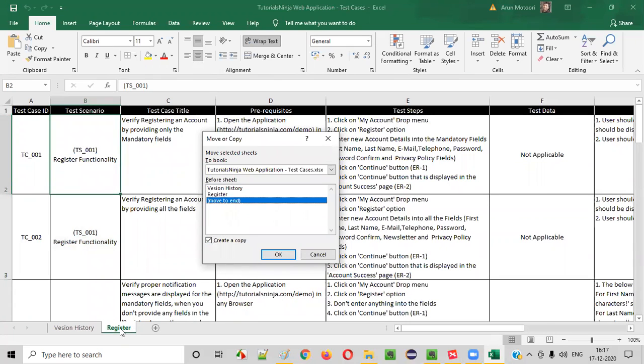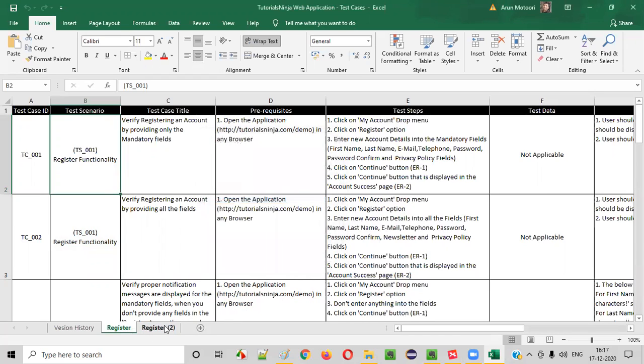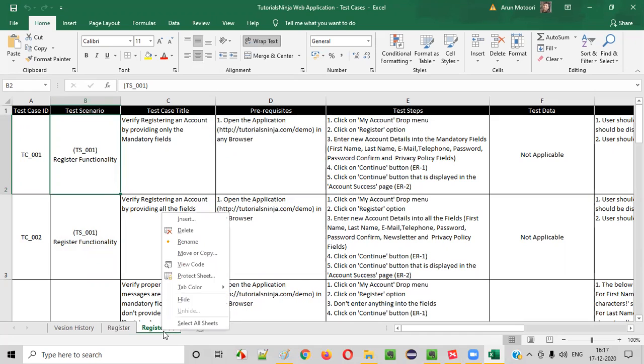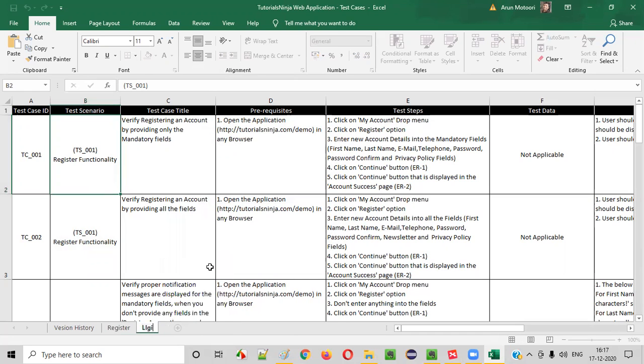That means a duplicated register tab will be created at the end. Click on OK. You see register 2 is coming. A duplicated copy of the same tab is there with all the test cases of the register functionality. I'm going to rename this as login. These are the login functionality test cases.